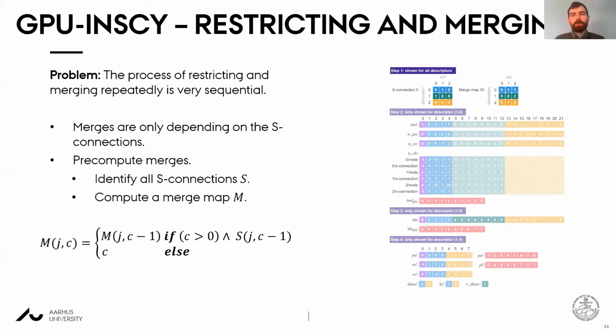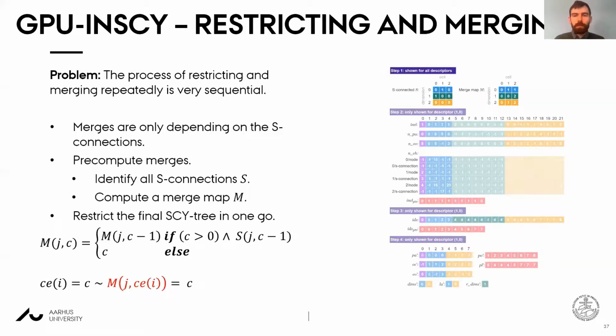And we therefore propose to pre-compute which skytrees are merged and use this to restrict the final merge result right away. We first compute a table that marks if there exists an S connection for all pairs of dimensions and cells. And we use this to pre-compute what we call a merge map, where we identify a merge sequence by the cell number that starts this sequence. We can now use this merge map to check if a cell would have been merged into the skytree instead of matching with just the current cell.